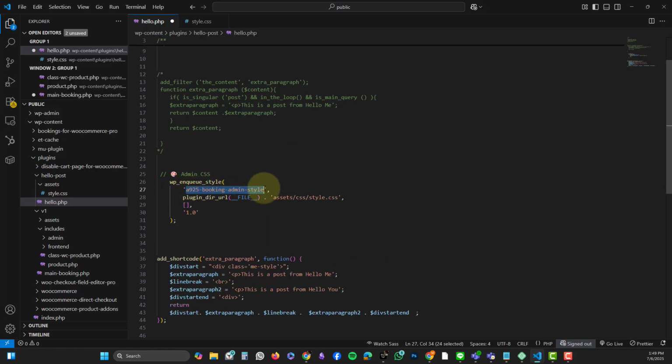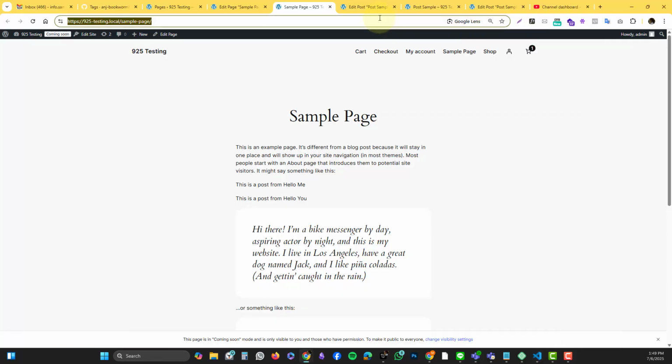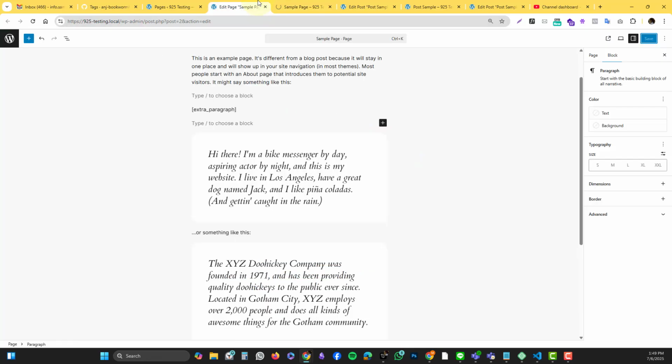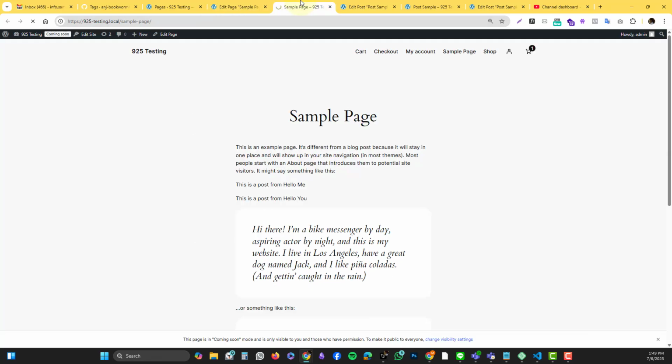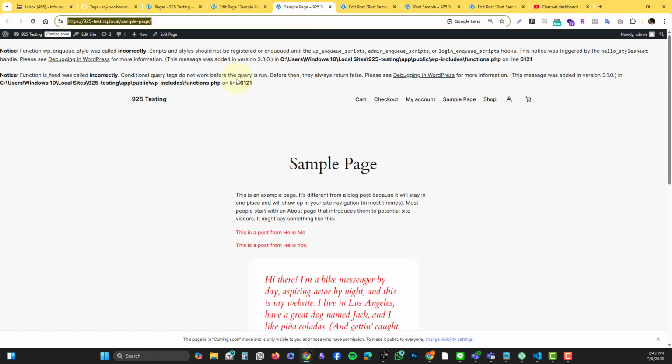So let's say hello style sheet, depend on you. Okay, and then plugin URL is in the assets folder, and then I just created a CSS folder, something like that. Then if we refresh the page, it should make the, okay. Oh, I have some issue.